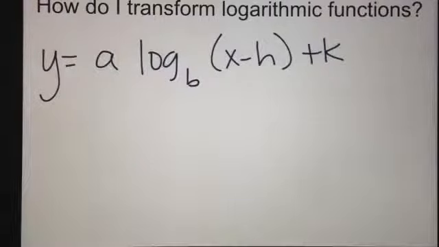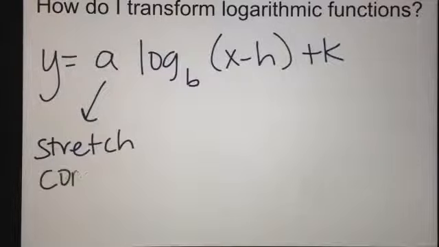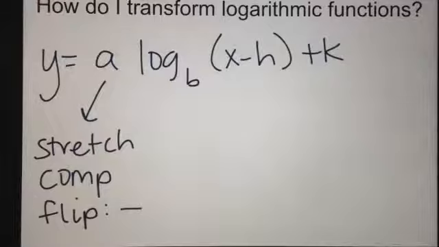And the transformations are just like normal, so this number tells you if you have a stretch or a compression. It tells you also if you have a flip. So if you guys remember, flip is only for negative numbers. Stretch is when a is greater than 1, and so that could be positive or negative. It could be 2, it could be negative 2, 5, negative 5, etc. So I'm going to say a is greater than 1.